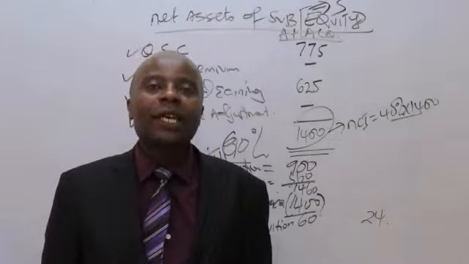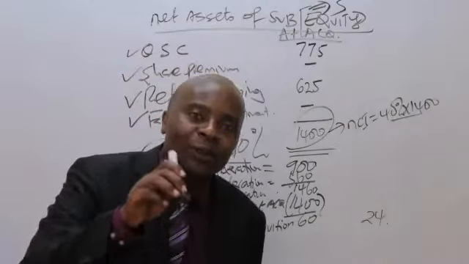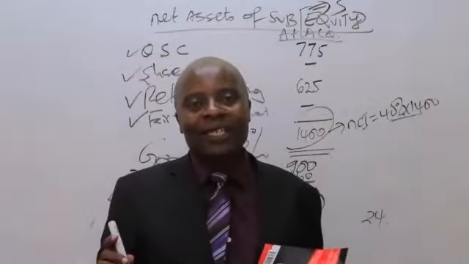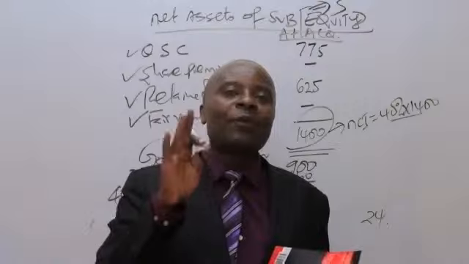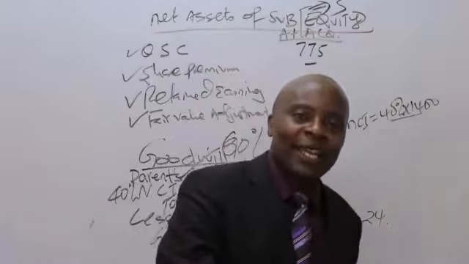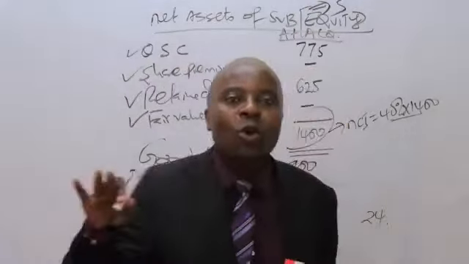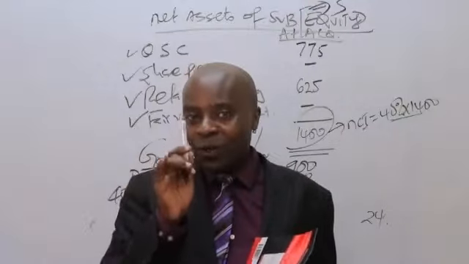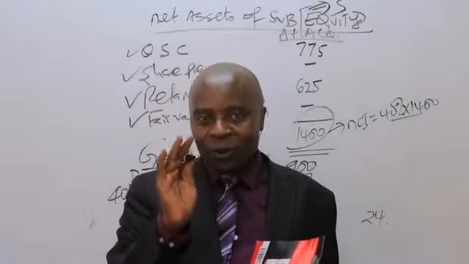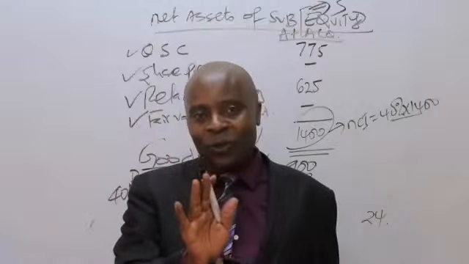of a subsidiary. Either you've disposed of it fully, or you are moving from control to no control. I mean, I had 60%, I sell 30%. If I sell 30%, then I'll be left with 30%. You see, 30% is an associate. So I'm moving from subsidiary to an associate. That is what we call movement from control to what here, somebody? To no control. So that one, you need goodwill for purpose of getting the gain or loss on disposal of your subsidiary. But if it's from control to control, anyway, let me not confuse you quite a lot. That is the first thing.